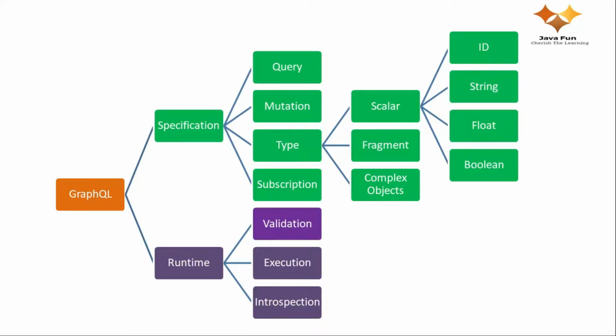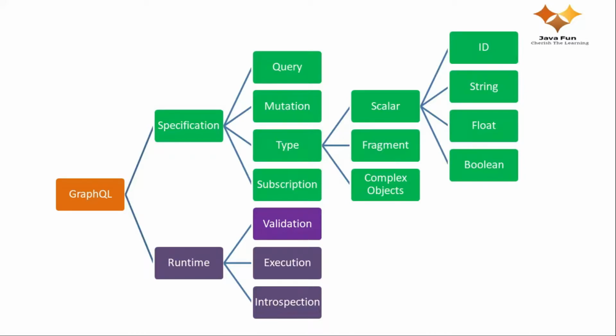And the second major part of GraphQL is your runtime. Whenever you create a GraphQL runtime and the query is sent by the browser, that query has to be validated, introspected, and executed. Validation is for checking if the query is valid or not, that is, whether all the fields specified in the type are there at the server side or not. If the query is perfectly valid, then you execute the query using the runtime, or you do an introspection. When we see the example of it, it will be clearer.